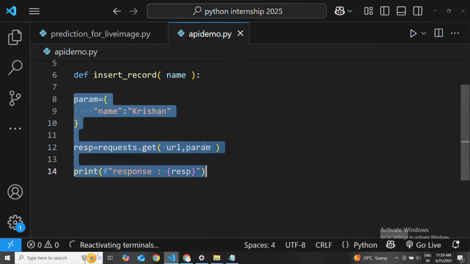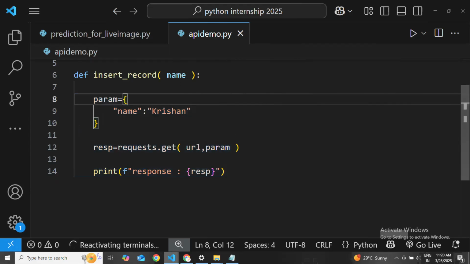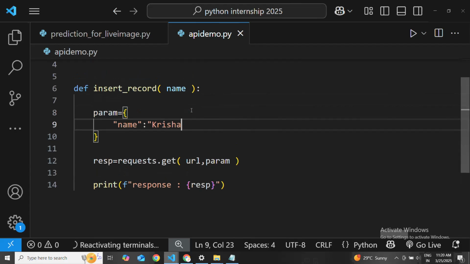Let me give indentation here. What is the purpose of passing the parameter? Because the name of the person whose face got recognized has to be set. Here, if you write Krishna, it becomes static, it won't become dynamic. Therefore I will replace Krishna with name.